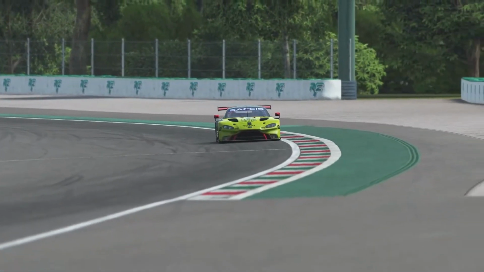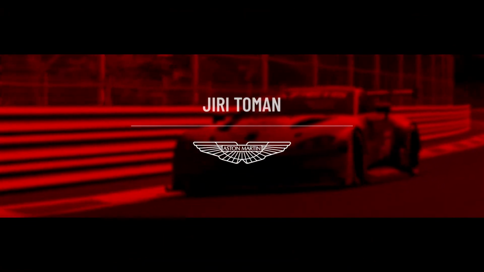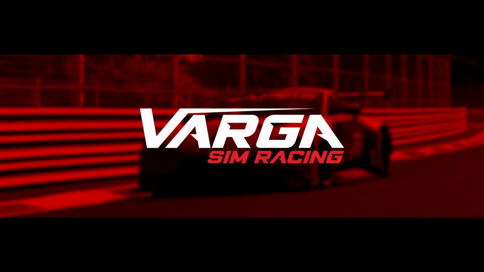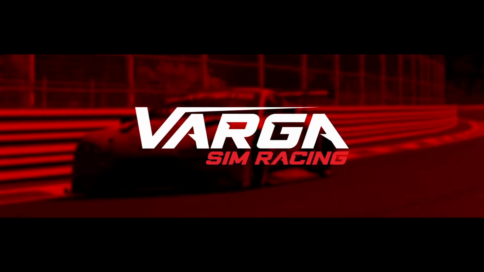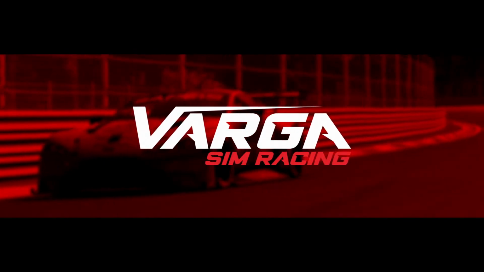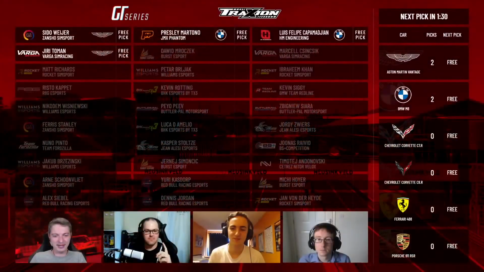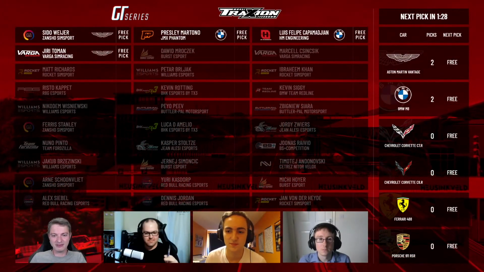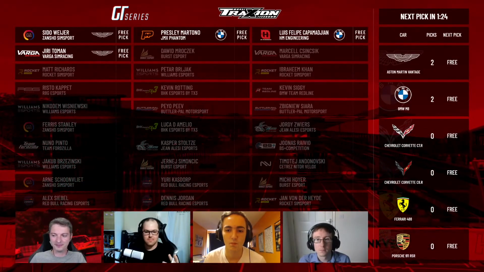Jerry Tillman picking the Aston Martin GTE. Beautiful car, by the way. Absolutely. I remember the times back then at Studio 307 when we licensed this car in and built it. Loved it from the get-go. Such a beautiful looking piece of art, basically. But yeah, that's also the second pick on that car. Means we have another 3 available. And so do we on the BMW.